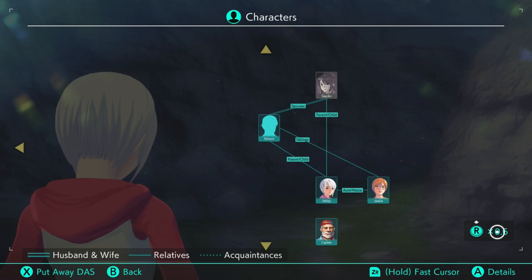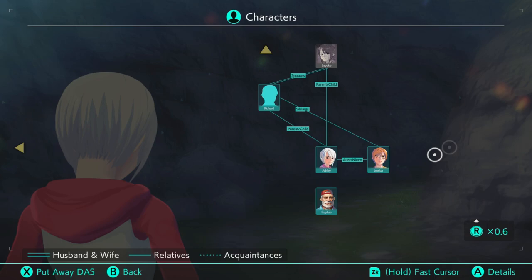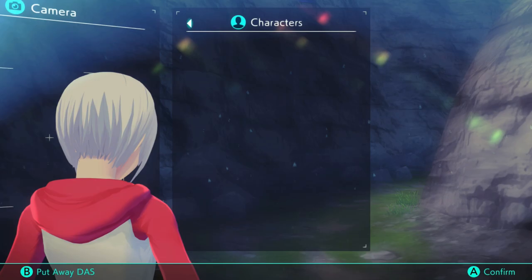Alright, this is all we got. Oh, then we can go faster. We can zoom. Zoom, zoom. All right. Now we have character screen.